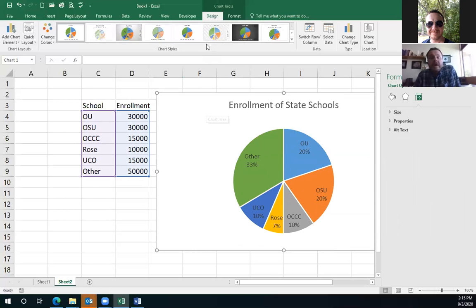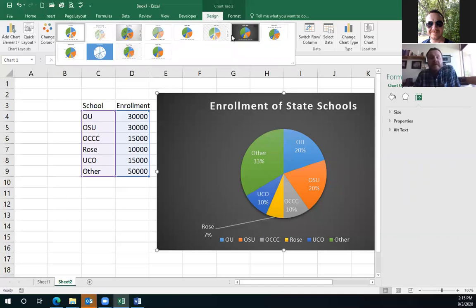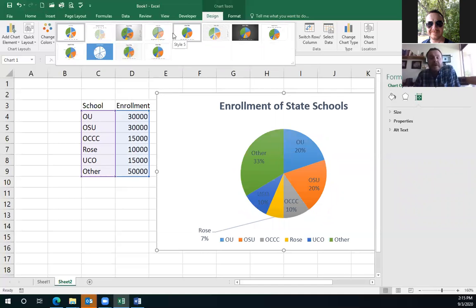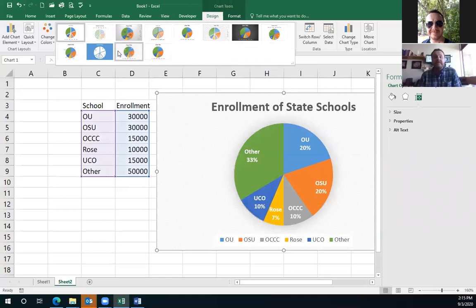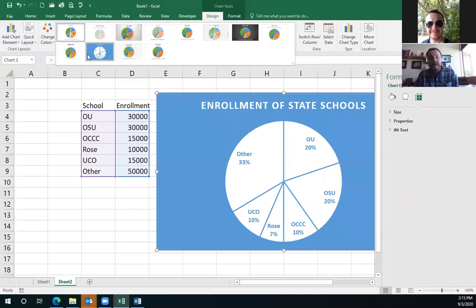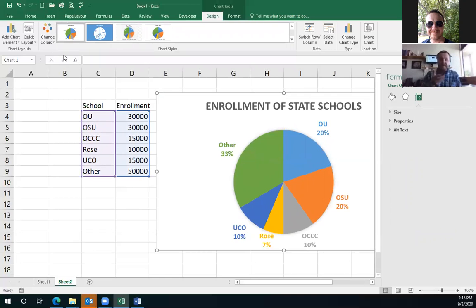struggles with colors. There are some pre-built options up here, and some of these are really cool. You can hover over these, and some of them are modifying the data levels. Some of them are relying on a legend. If you know you've got people who really struggle with color, this is a nice option. Again, for me, I don't mind some colors, but my preference is give me the data level labels. Okay, that's what I would prefer. I kind of like this one myself. And again, it doesn't bother me to put the colors there. It's just helpful if they go with the categories.